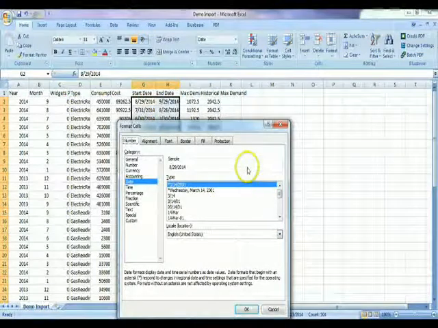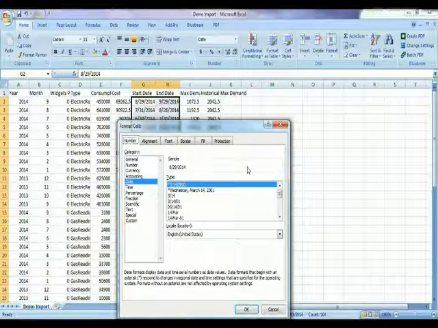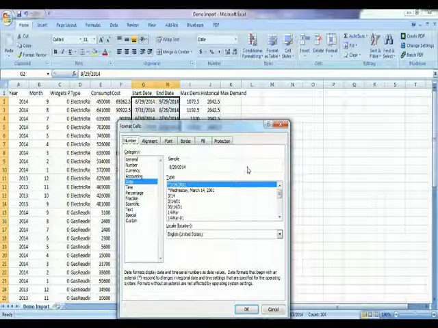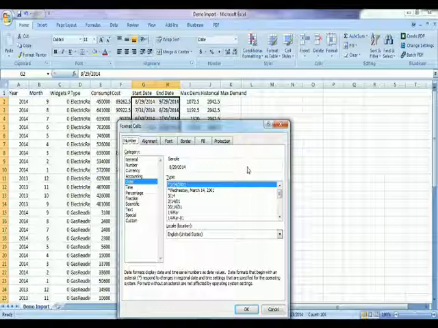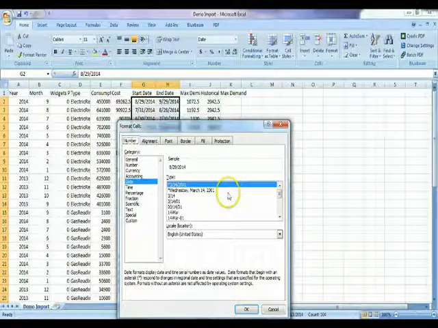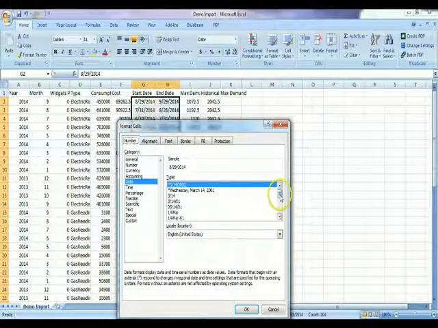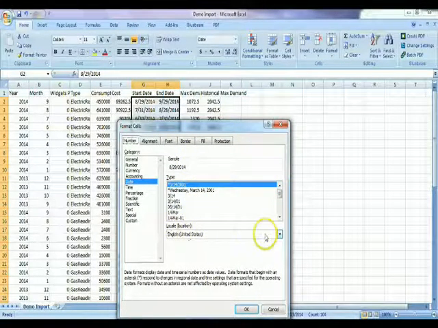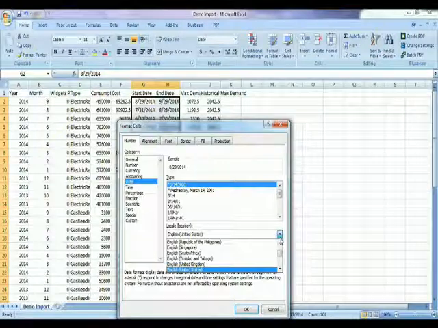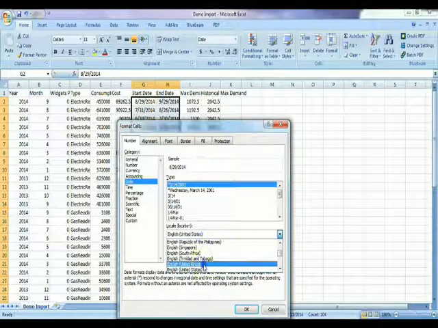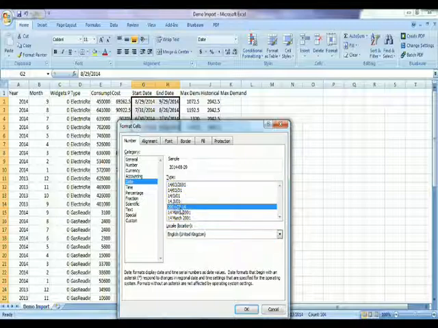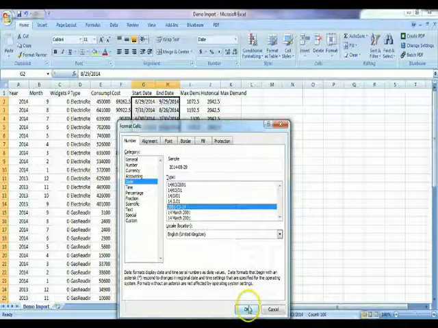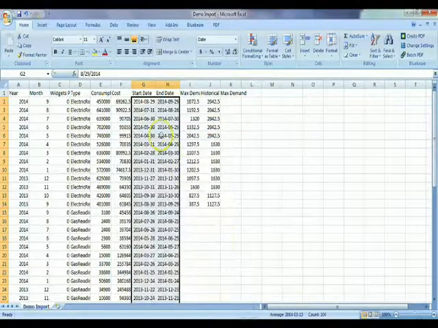You're going to want to select all your date columns, and then you can right click and go to Format Cells. Now, in order for Foresight to correctly import your statements, you need to make sure that the date is in the format of year, year, year, year, dash, month, month, dash, day, day. And unfortunately, due to some error in Excel, you cannot select that format from a location of English United States. What you need to do is select down here under location, English UK, and then you'll see that format right here again, year, month, day. That's the format it must be in order to import correctly. So you hit OK, and then you'll see that in there.